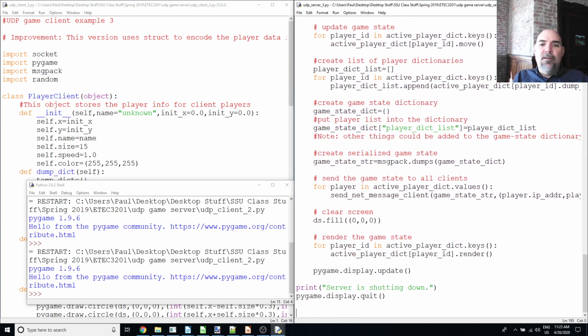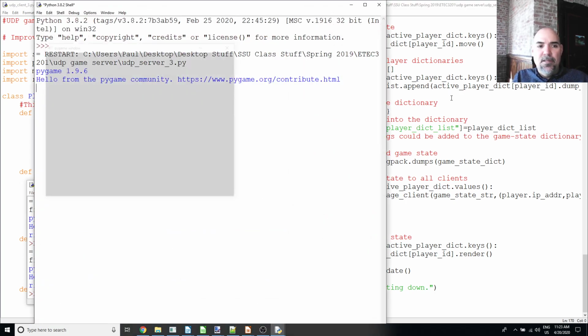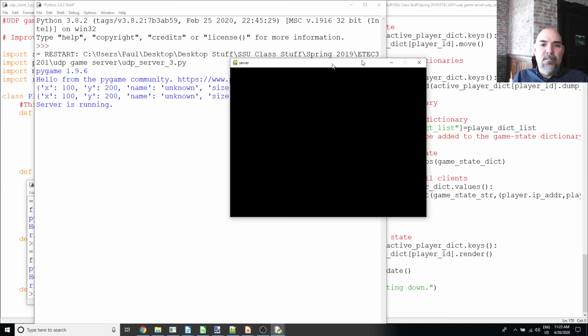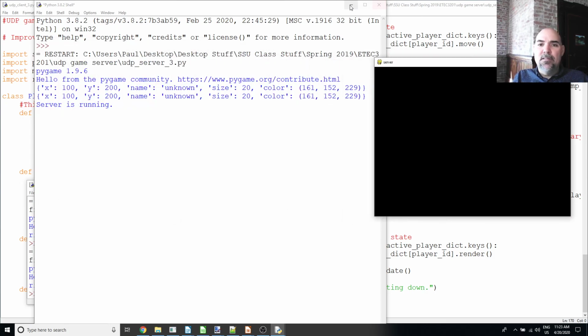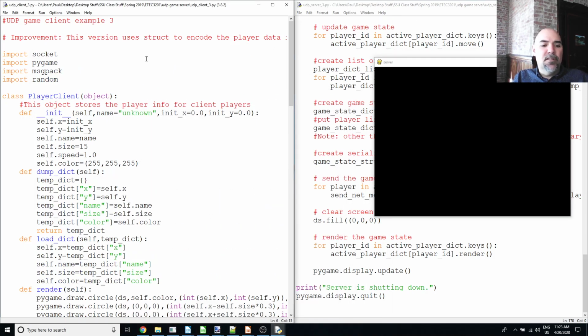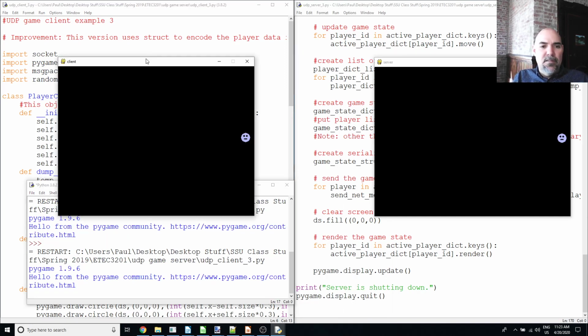All right, so let's run the server. So there's the server running. Minimize that. Let's run the client. There's the client. And notice the same behavior with this moving around and being tracked on the other end. In fact, on this one, let's run one additional instance of this client.